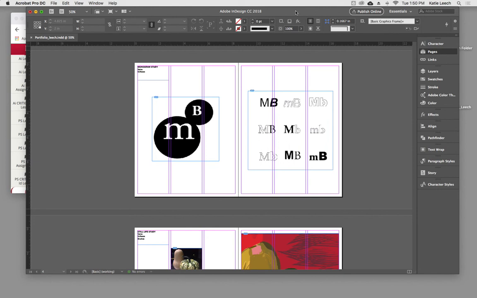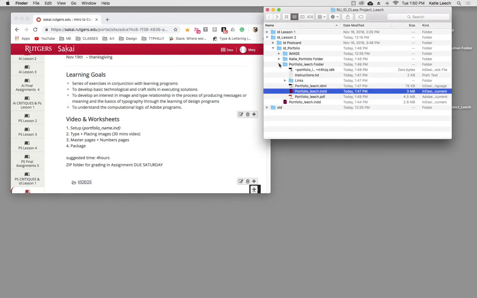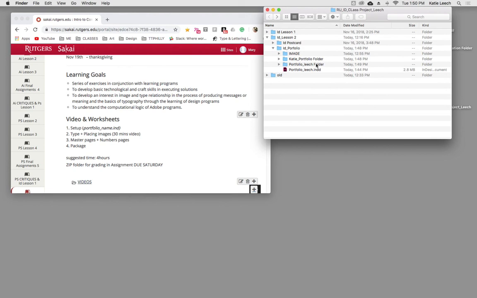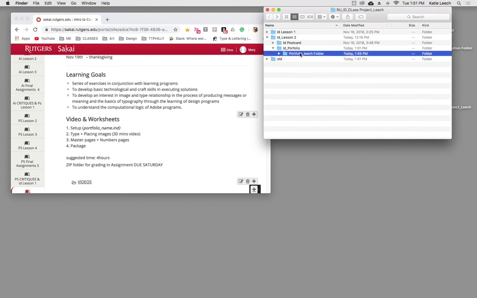And you'll have it saved with your package file. So what you should have now, put this in old and this in old, is this can even be deleted, because you have everything in your package file. You have your PDF that we've made into a spread. You have the original file. You have one that you can go to a lower version. You have all your links. This is what I would want you to send me.